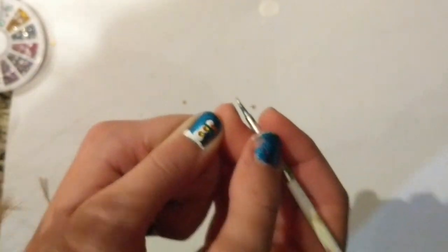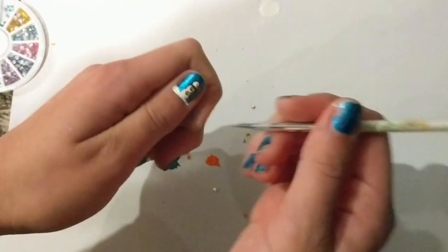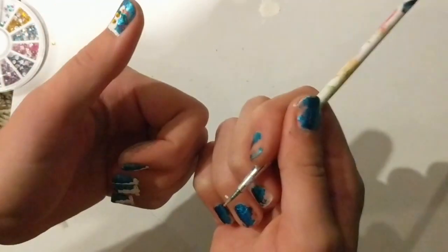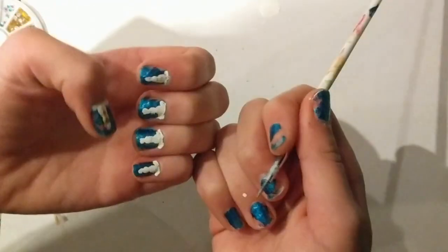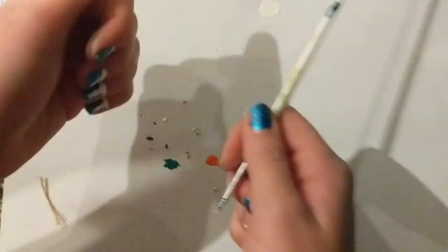I would recommend using a color that's not too dark and not too light, because if you use a color too light, it might look too similar to the snow. And if you use a color that's too dark, you might not be able to see the scarf or the nose. So just choose your colors wisely, and make sure to think about it a little bit before you just choose a color that you like.